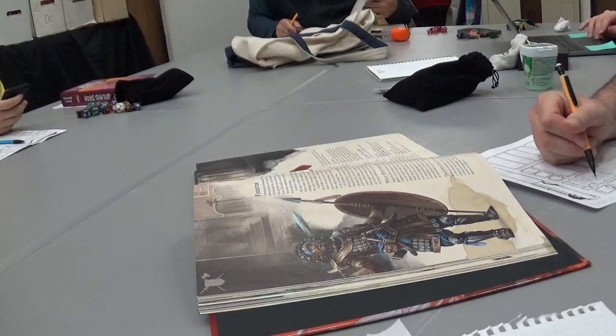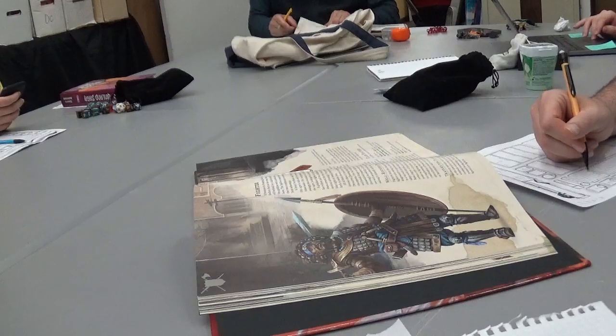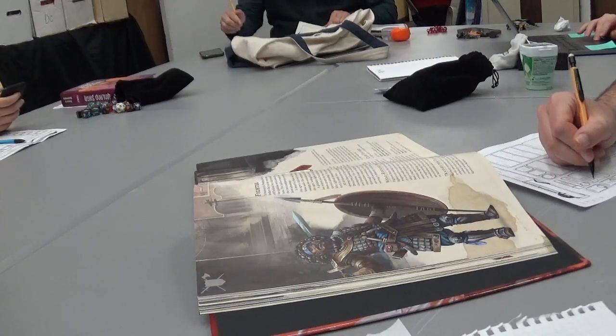If I'm proficient in strength, what do I do? I got a 3, so what would it be? 3 plus the 2 for your proficiency bonus is 5. And then my constitution is a 2, so it would go up to 4.